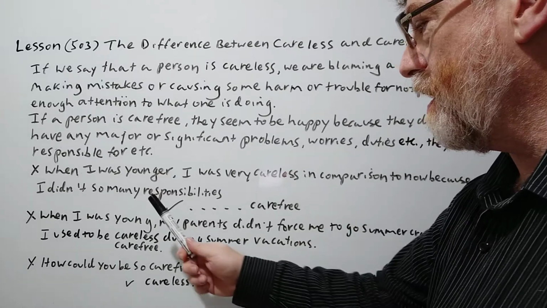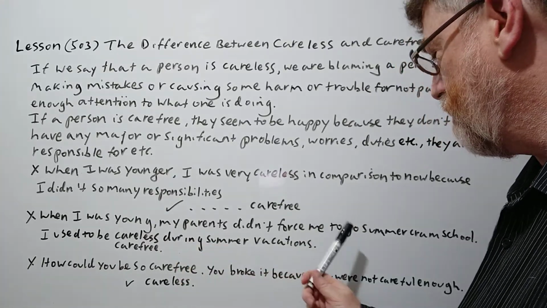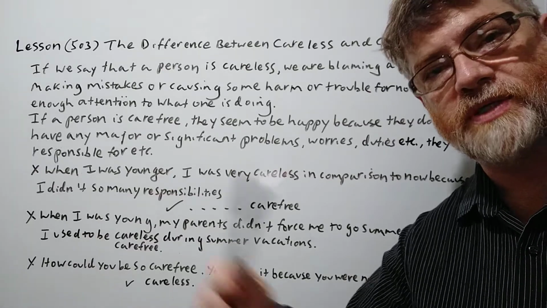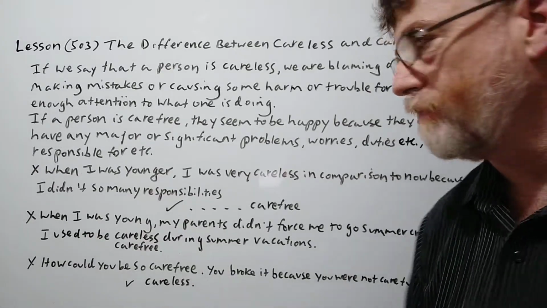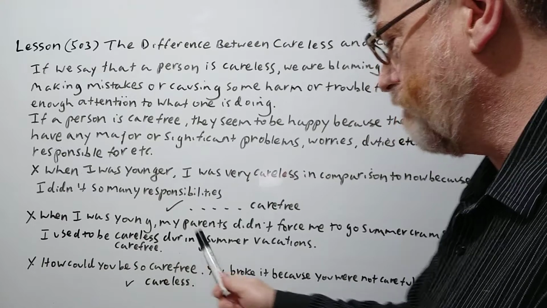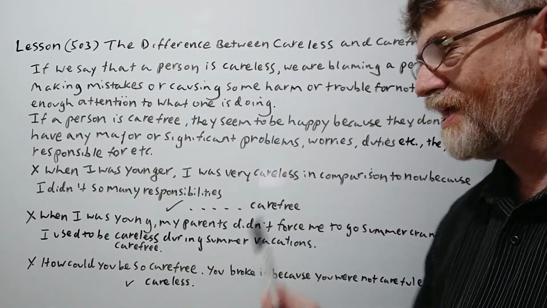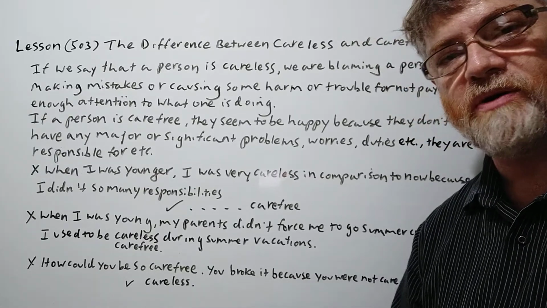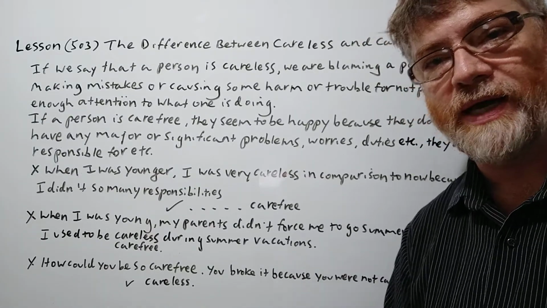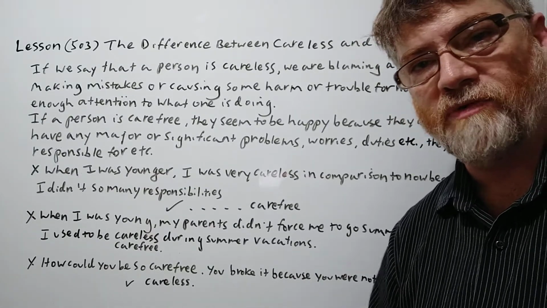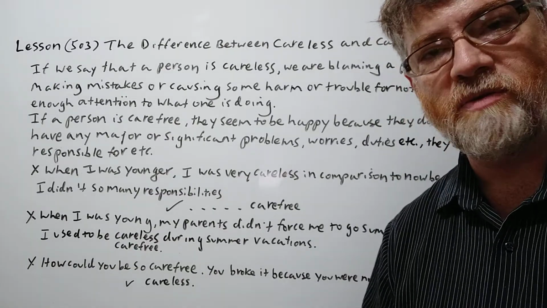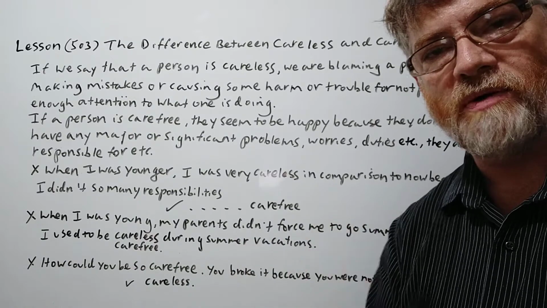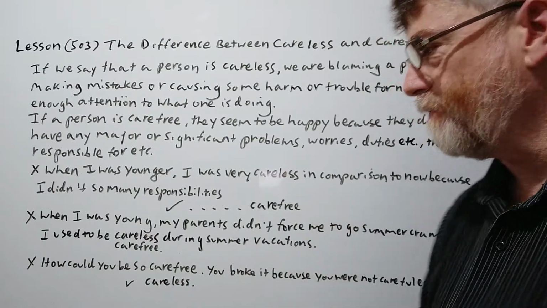Second one. When I was young, my parents didn't force me to go to summer cram school. Well, in Asia, a lot of students have to go to cram school during the summer too. I used to be careless during summer vacations. Now, in this case, of course, you'd say you used to be carefree. You had no worries. You could do whatever you want. Probably you could play all day, or fool around, go to the movies, play video games, whatever your parents allowed you to do. You were carefree. You didn't have any worries or responsibilities that you had to do.